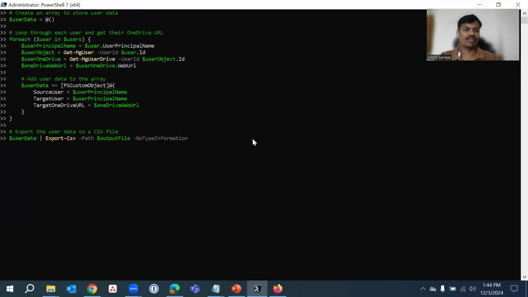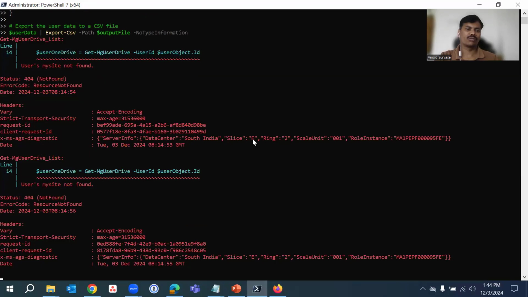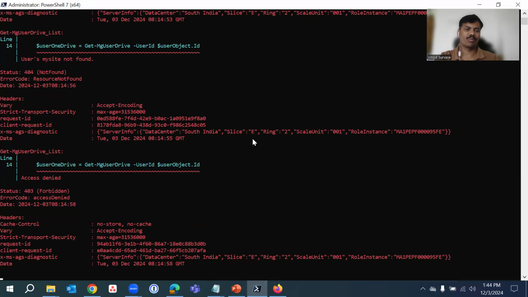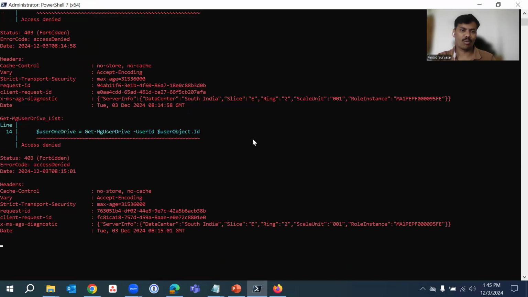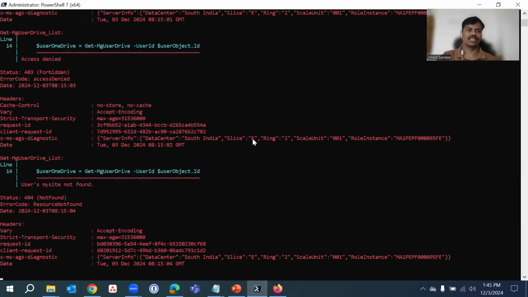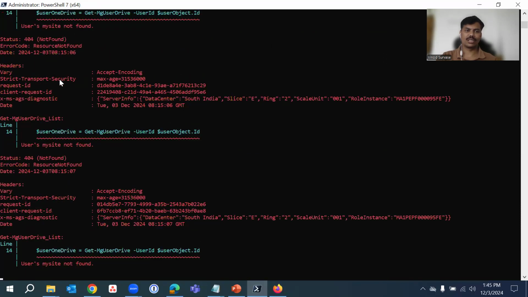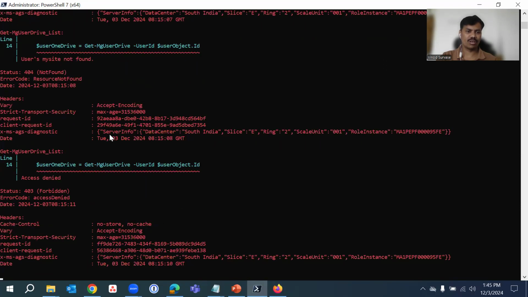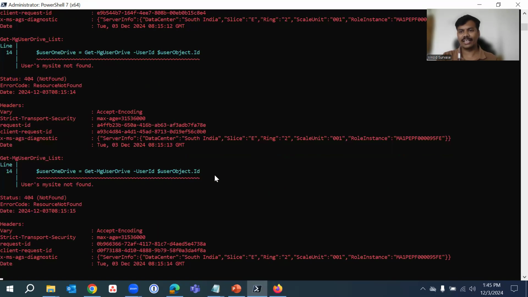Now I have executed it and it should start. So now you see there are different errors popping up. I'll give you the reason why those errors are popping up, right? In some error notifications, it says that the user's My Site is not found, or the user has access denied, right? So those are the different errors. Why? Because there are user accounts whose OneDrive was not provisioned at all, right?